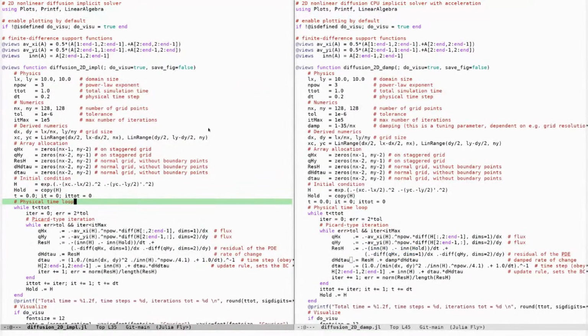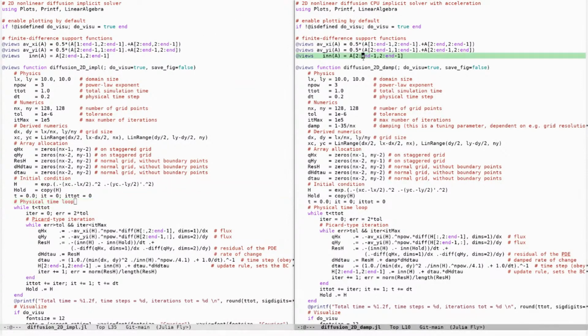So now I moved the code you saw before to the left side, and the new code of this damped iteration is now here on the right side. It's all the same, apart from this additional damping constant.